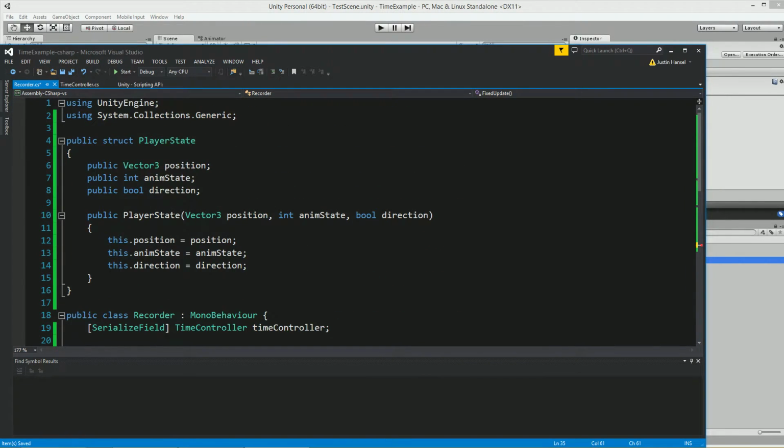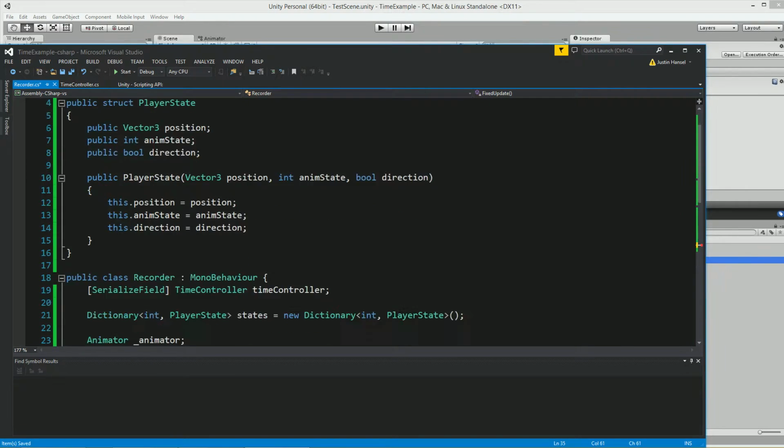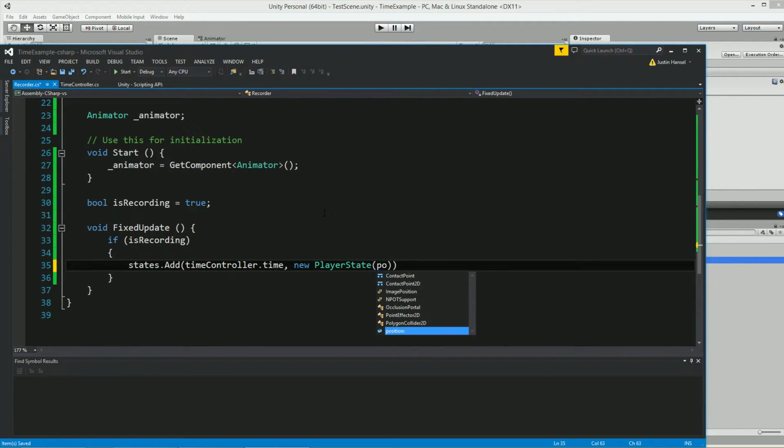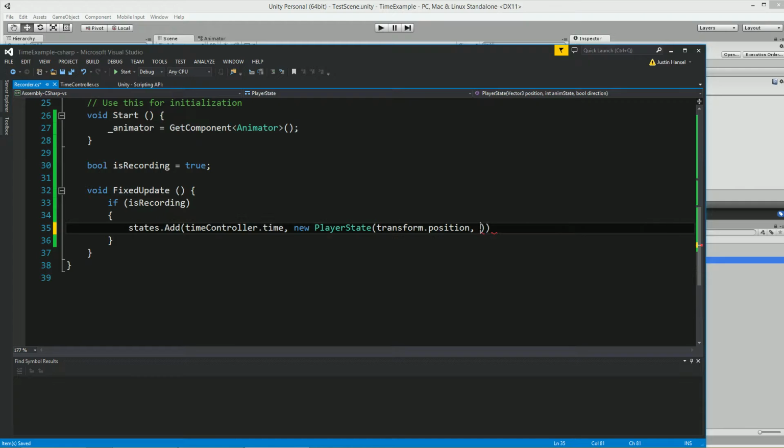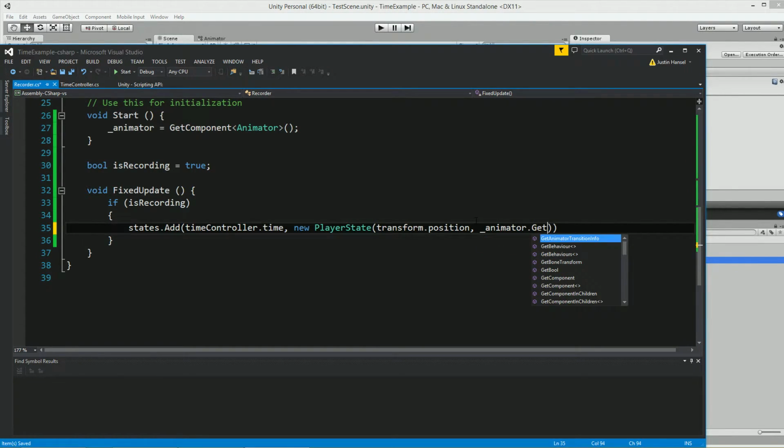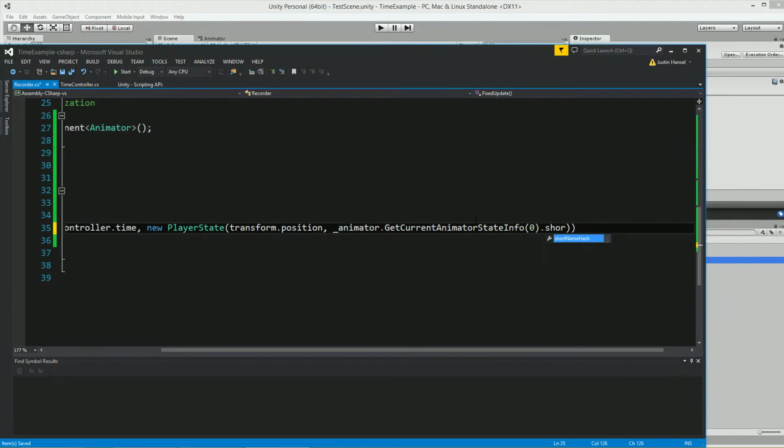My autocomplete's not working, it's being annoying, but alright, position, so transform.position, and then we're going to need the anim state, so we can go animator.GetCurrentAnimatorStateInfo on layer 0, that's what all that means, shortNameHash, and that's the integer value that I'm storing in the player state you saw earlier.